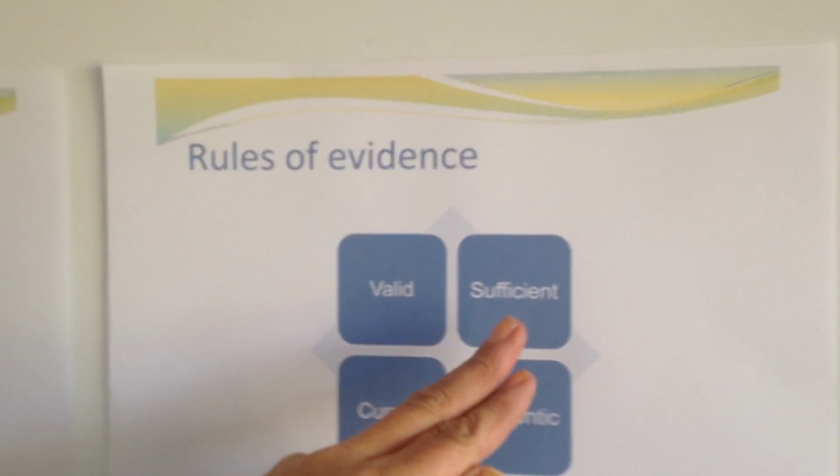The next one is sufficiency. What that refers to is, have you got enough evidence to prove that that person has passed that particular unit of competency? So do you have enough sufficiency? They usually say that having 2 types of evidence for each unit, for example, a questionnaire and also an observation checklist, would be sufficient for each particular unit.